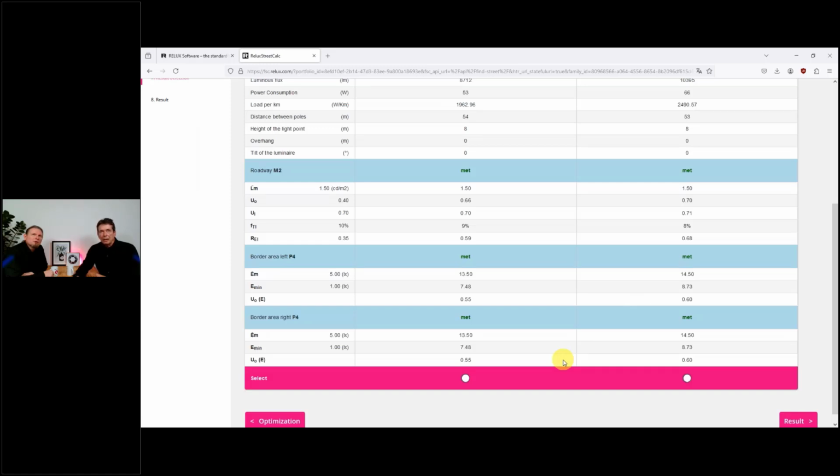And here tilt is not more efficient, because in these examples the luminous flux is in steps.